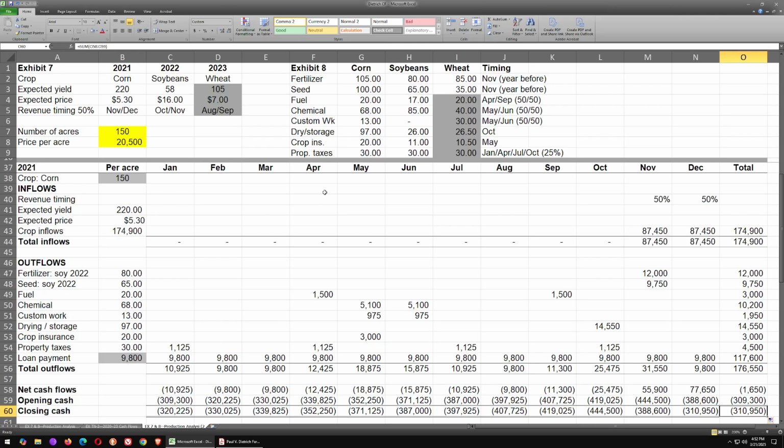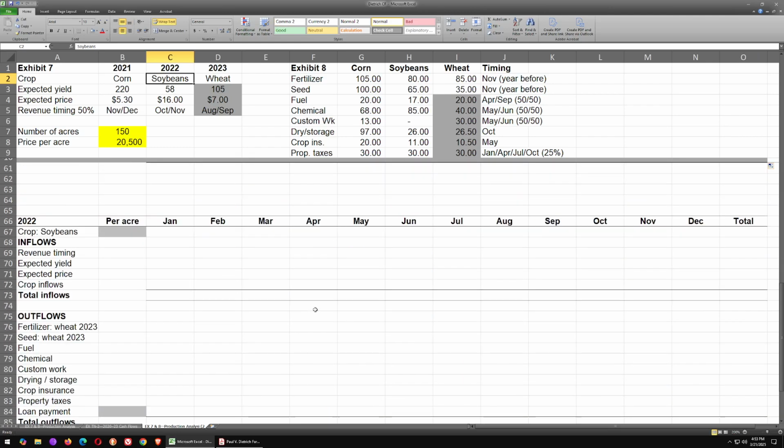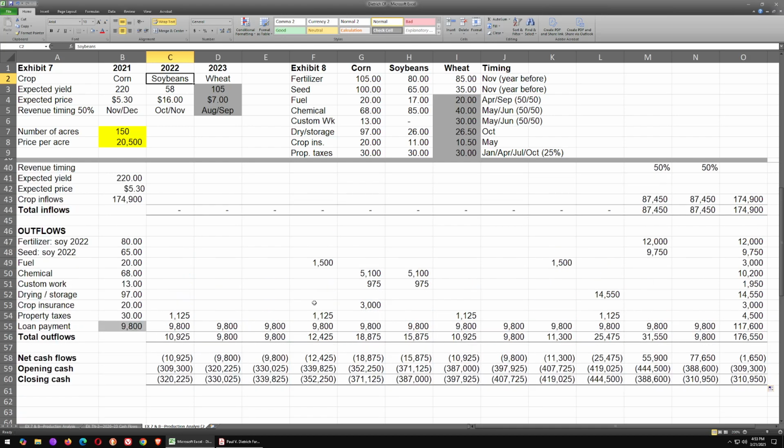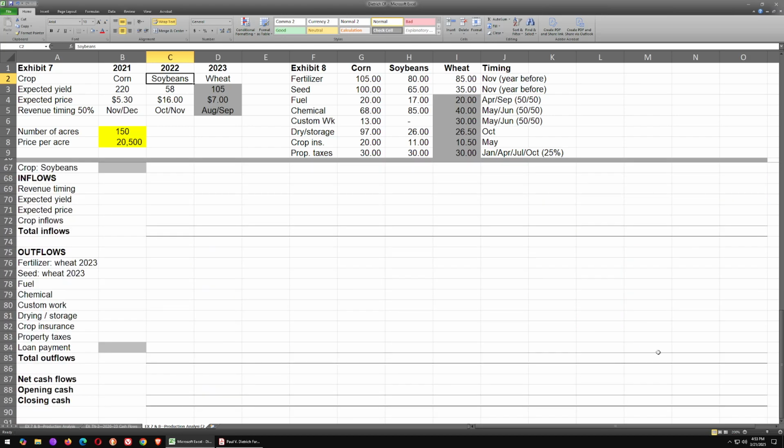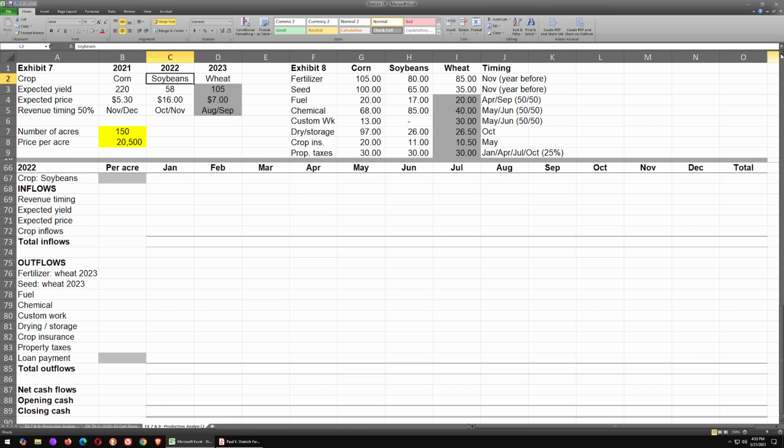So I've done that, and all I'm asking you to do is replicate this and make sure that you can see how it is. Now, what you need to do then is to go ahead and do 2022 soybeans. So let's take a look at that. So you can basically copy and paste almost everything here into another section, and it'll look very much the same, but you notice I've got a few different things.